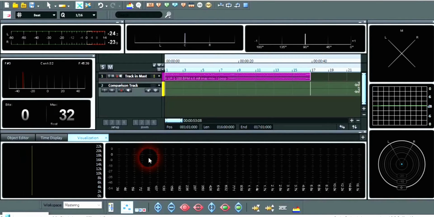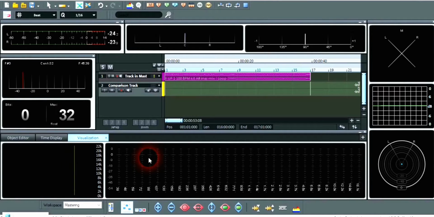I know at the beginning when I was having Samplitude Pro X, I was struggling a lot with this visualization. I knew that things must not clip, but I didn't really have an understanding of how they really work and how they can benefit my audio or my mastering or even my mixing signals.